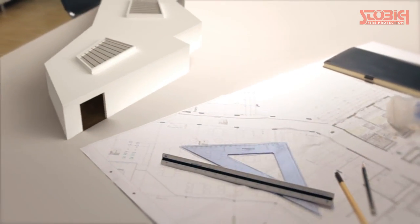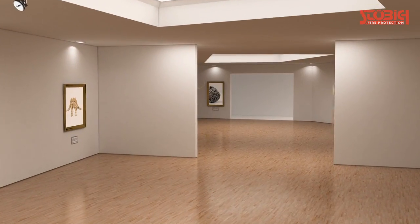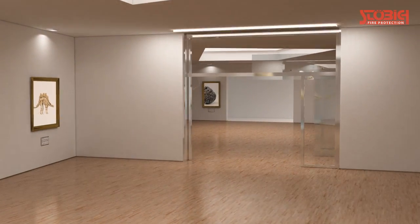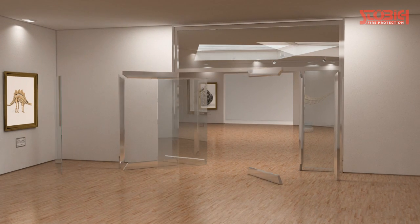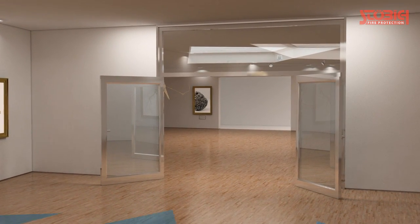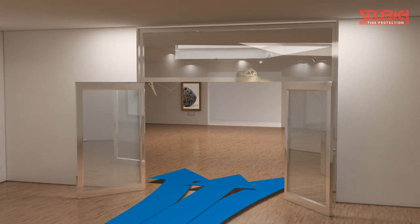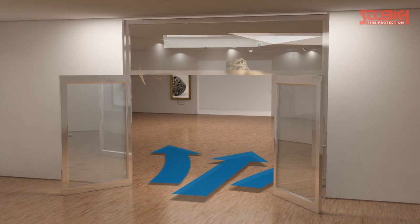Let's take a closer look at this problem and some potential solutions with the help of a three-dimensional model. Fire doors could be used to protect this room in case of fire, but their frame construction and gate leafs not only restrict the effect of a transparent space, but also limit the potential passage opening and thus negatively influence the flow of people.